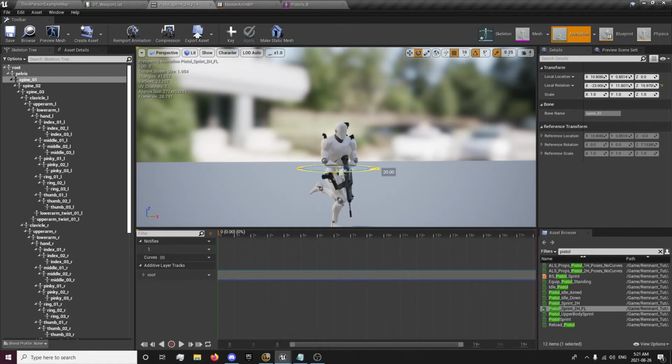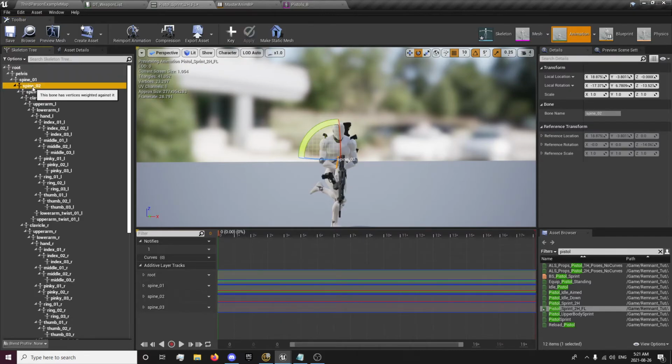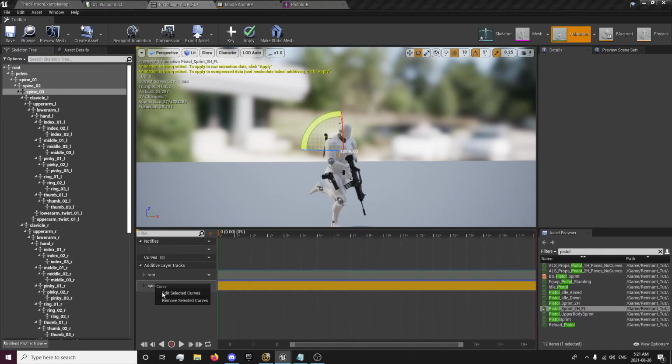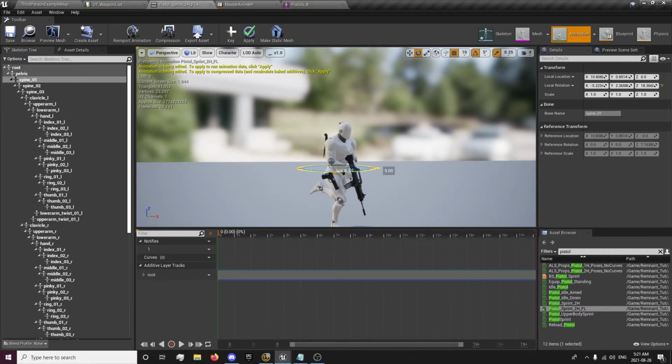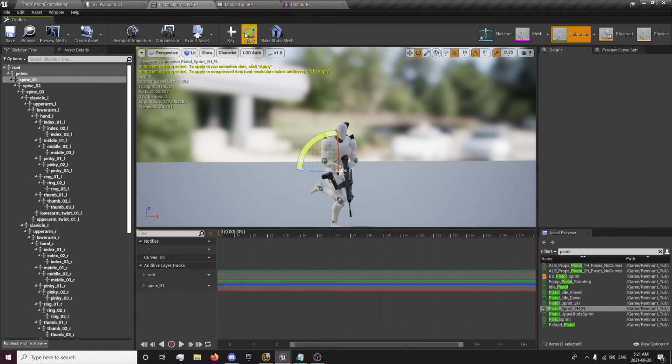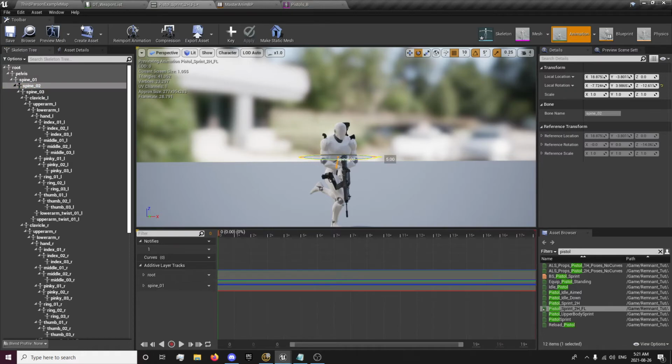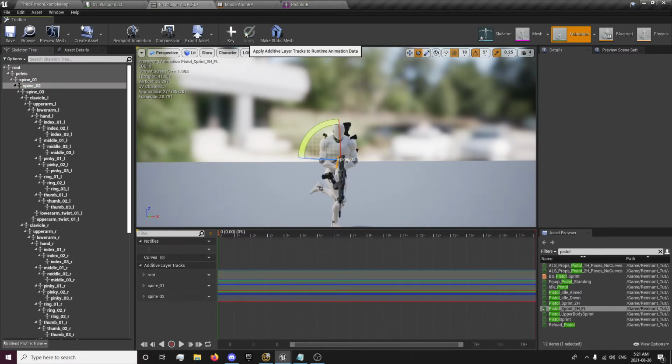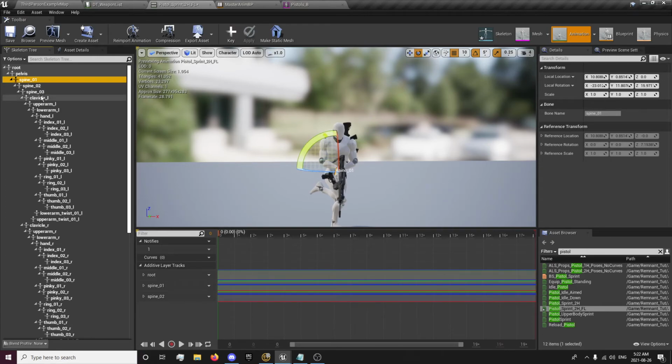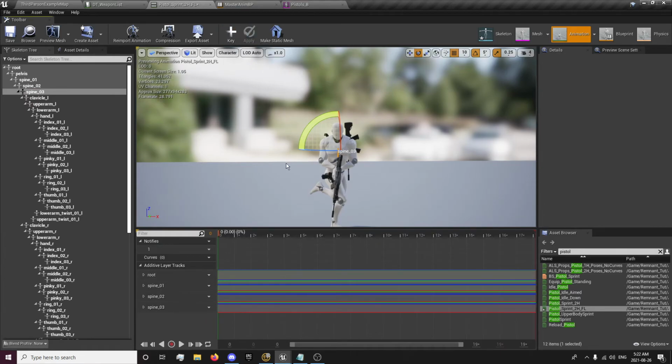And I'm going to go 20 for the spine 01, 15, and you're also going to want to key these in and apply. Spine 02, spine 03. I think I might have messed ones up, so I'm just going to redo them. 20. 15. 10. So all three of those will lap to the 45 degrees that I rotated it to the root. That'll be our forward left.